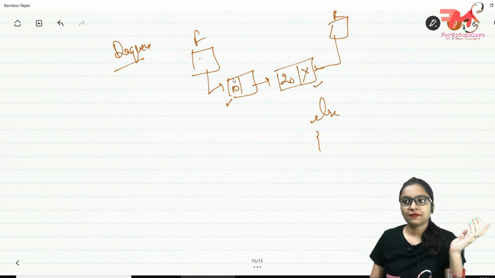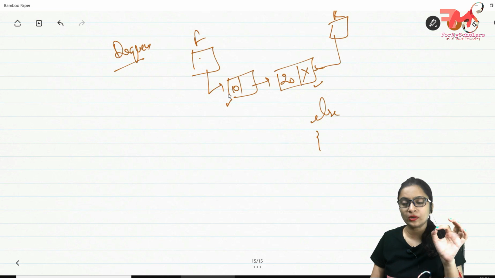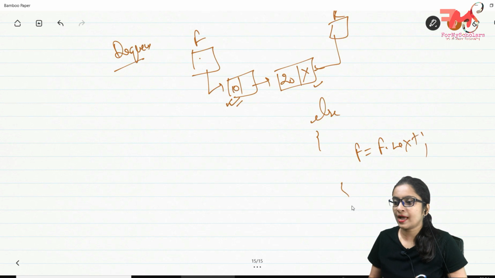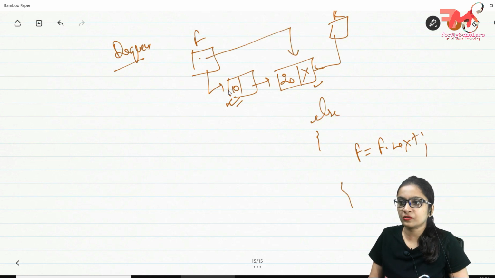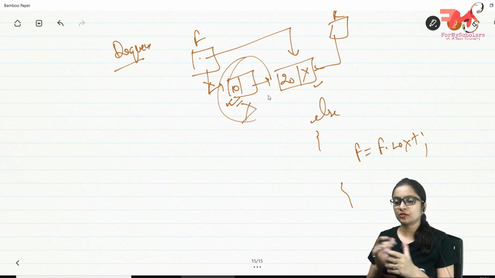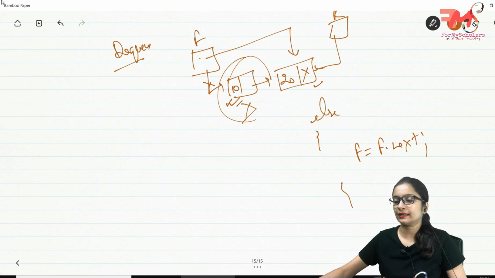As we have discussed, we will delete the data from the front because front always points to the node or the element that is to be deleted next. So 10 is the element that is to be deleted. So we will just write f equals to f dot next. So f will start pointing to the next node and this node will be deleted by itself. So this is all about the basics of the implementation of queue using linked list.